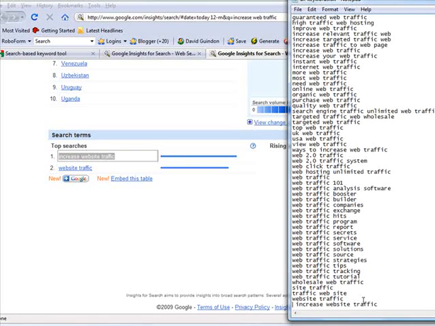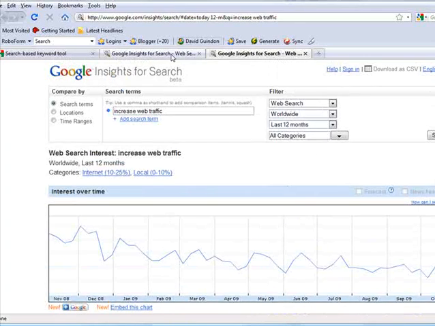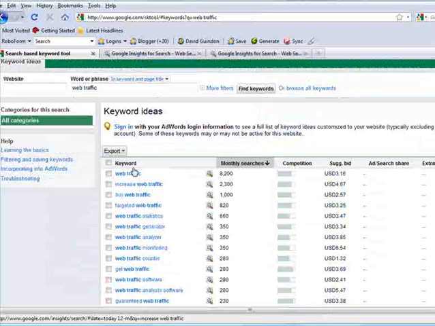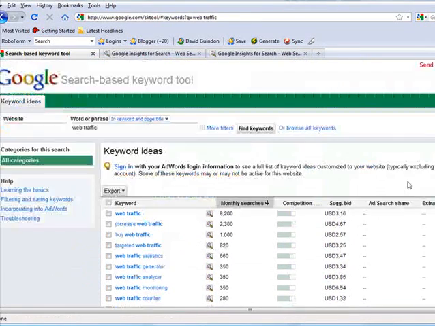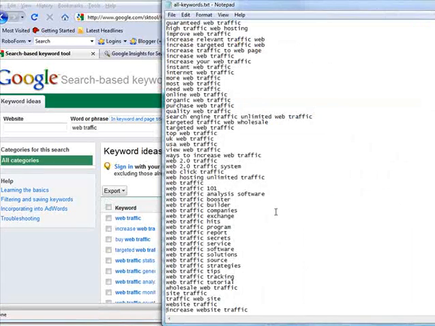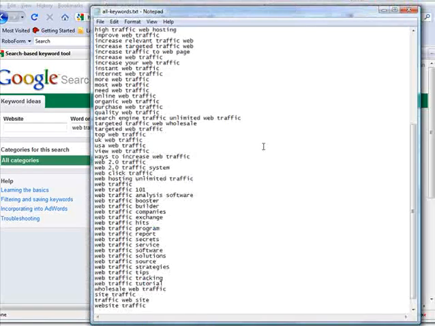And ideally, you'd want to go through all of those keywords to build a big keyword list. So you can go through all those keywords from the search base and go to Insights and start collecting those keywords. So that's very important to do that. And keep dumping them into this page here. Sorry, into your keywords file, which is just a plain text file.